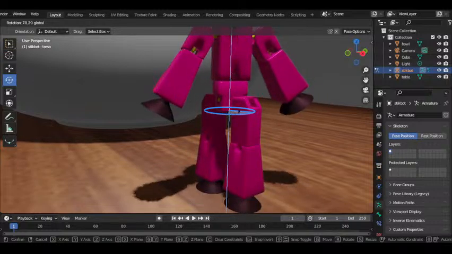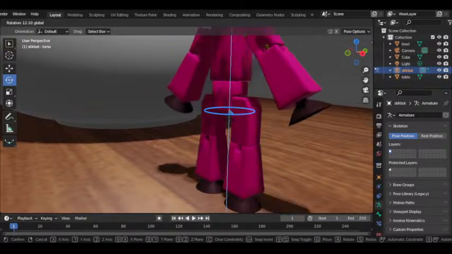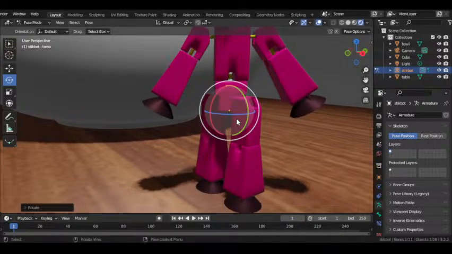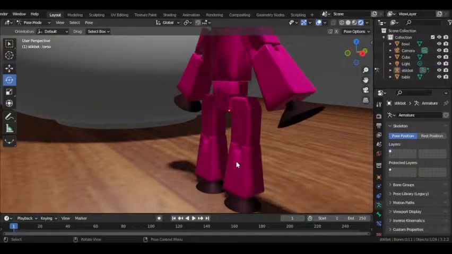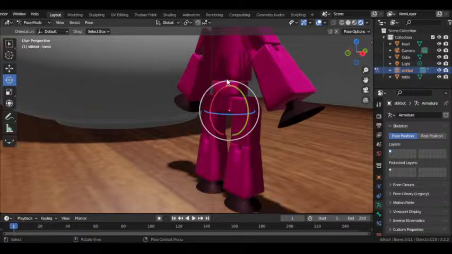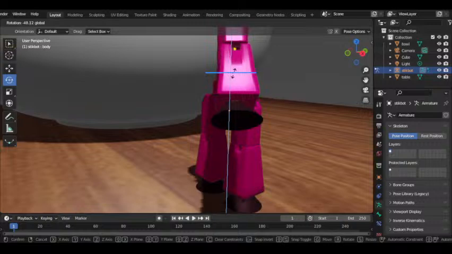by giving it a rig so I can animate with. Okay, that is weird. That should not happen. Oh, I know what I'm doing wrong. I'm choosing the wrong bone.